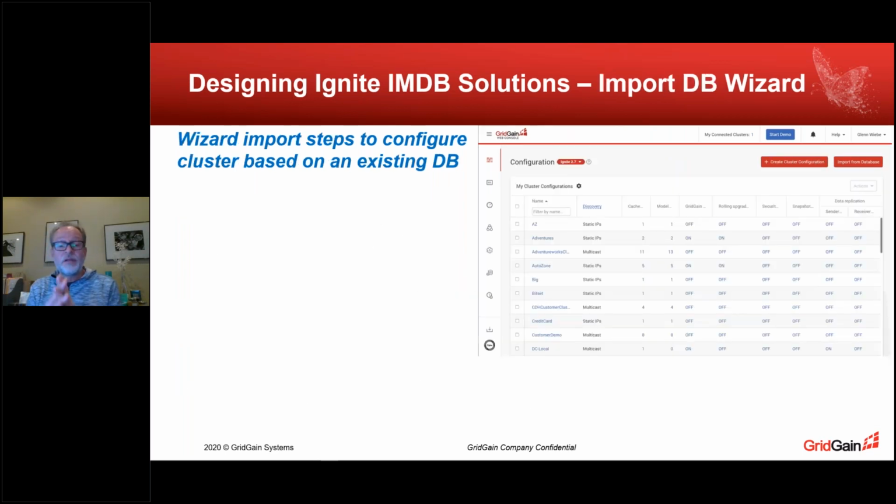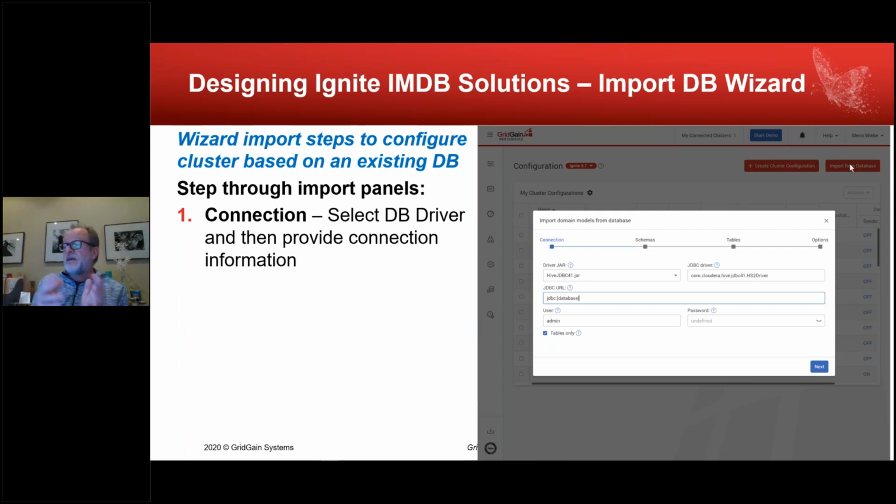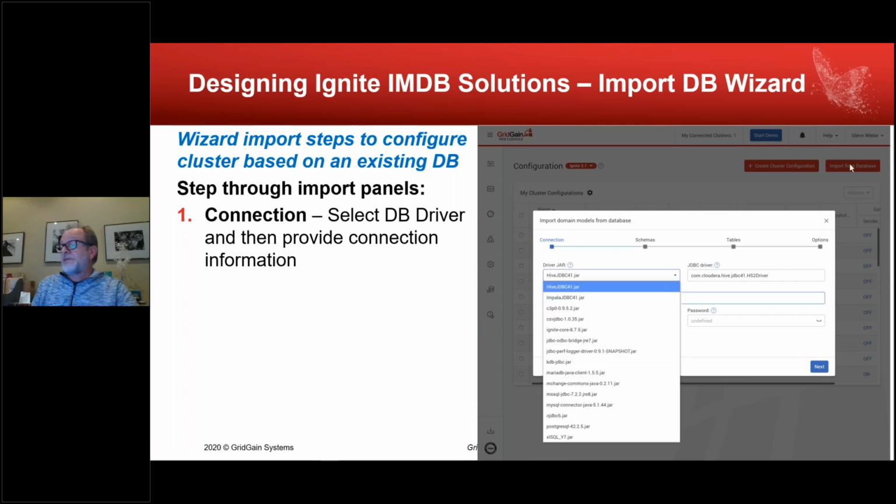All right, so similarly, if we're using the configuration wizard, but the second one here, the import from database, then we're going to step through the import panels. Now, the import panels have 4 steps as well. First, we're going to select the database driver that will provide us with the navigation and introspection to the backend source system.